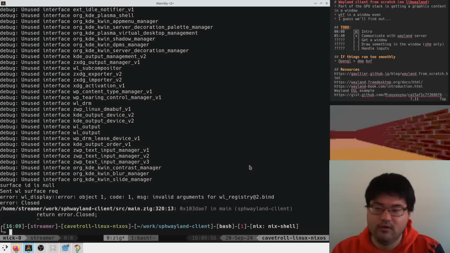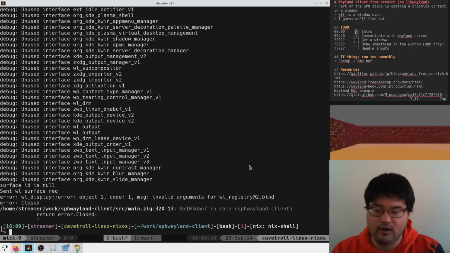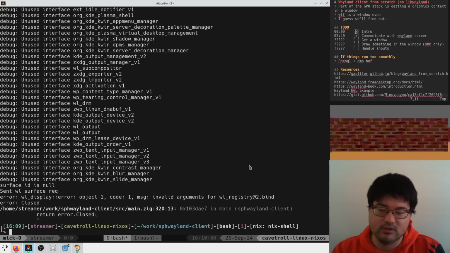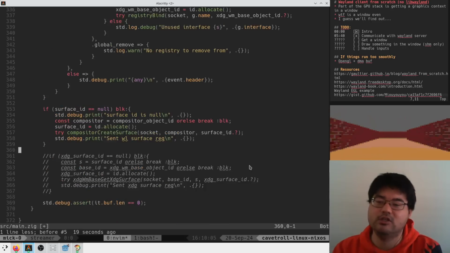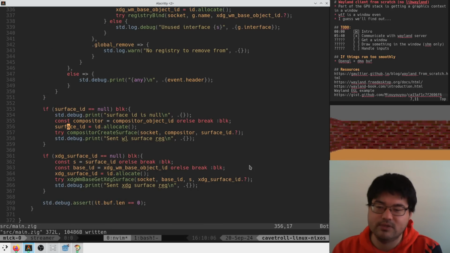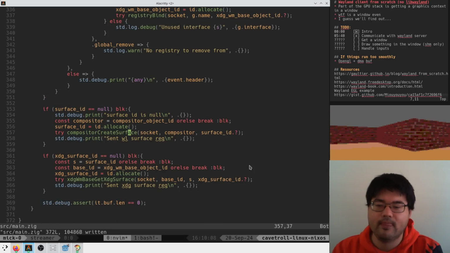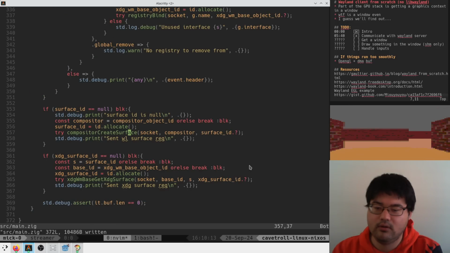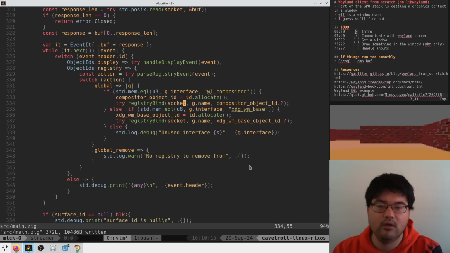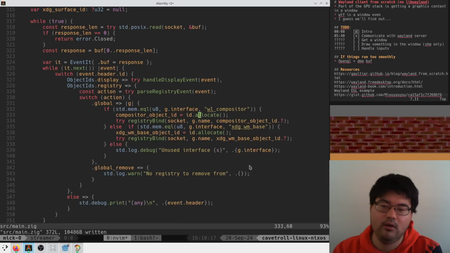Who is failing? WL display error: invalid arguments for wl_registry@2.bind. Oh, okay, so the at 2 is probably telling us that it's object ID 2. And it looks like it's here, probably.